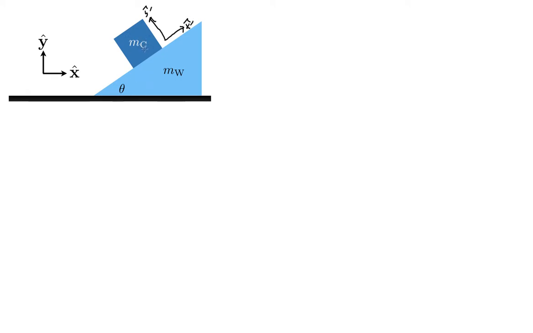The reason I really want to do that is that the cube is constrained to accelerate up and down the wedge. It's not going to go flying off the wedge in the vertical direction. Therefore, I can get good equations of motion for the cube. In particular, I know that its acceleration in this y prime direction is going to be 0 because it sits on the wedge. And therefore, for the cube, I've got some forces on it.